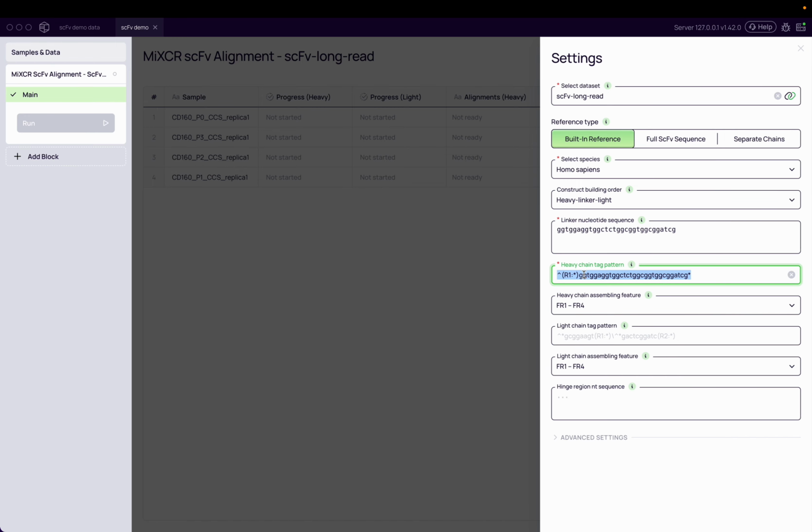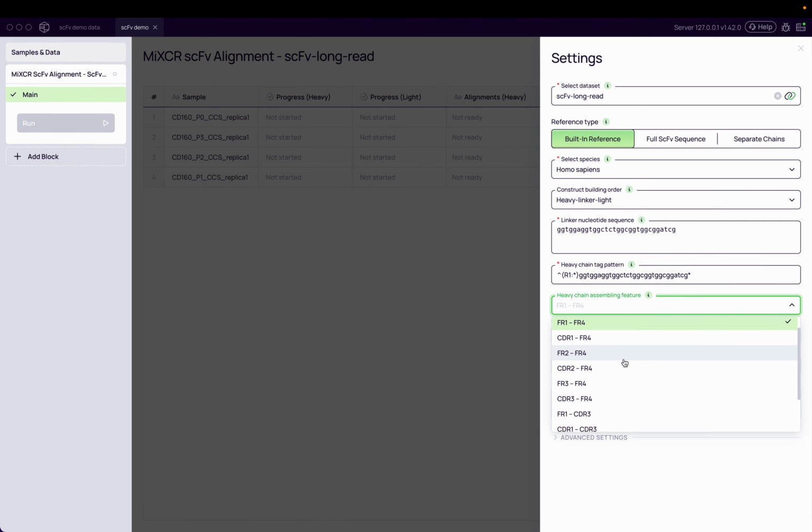So I'm specifying the tag pattern using the syntax developed in MiXCR. So this is the beginning of read one, then follows the actual read one, the part that will be used for the alignment of the heavy chain. Then I specify the linker sequence, and it's very important to put lowercase letters here because with lowercase letters, MiXCR will use fuzzy matching of the linker sequence, and this is important because sometimes there are some sequencing errors, etc. And then the rest follows. This is a long read data, so we have only read one, and that's it. So we will extract everything before the linker to be used for the alignment of the heavy chain.